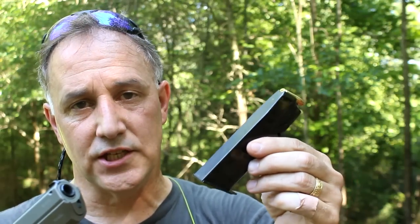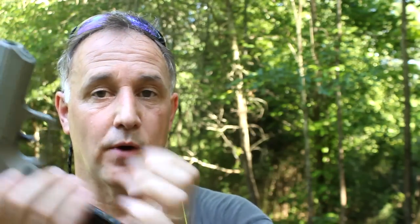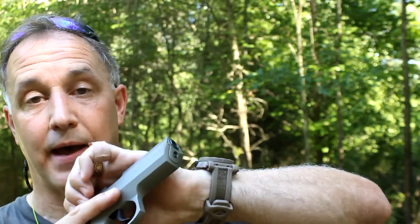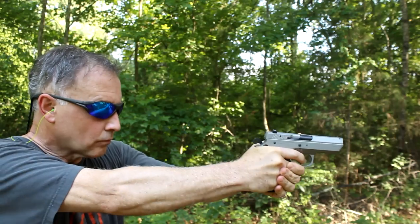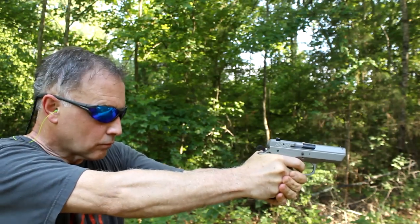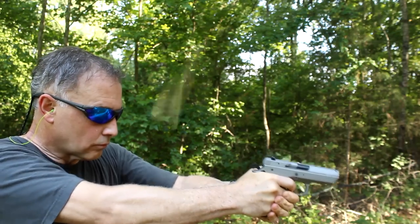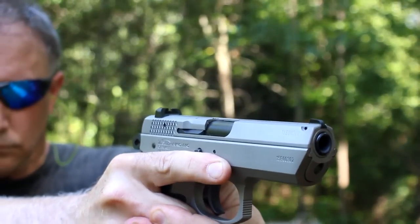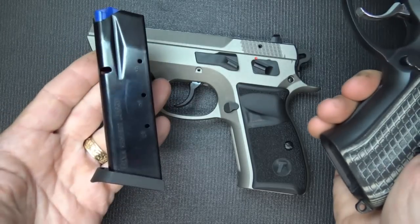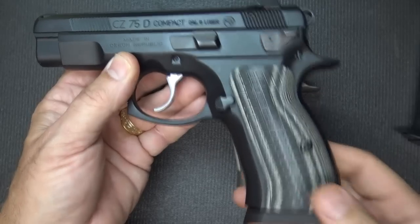We're going to try a standard CZ75 magazine in the T-100. It fits, it rides into the magwell just fine, it even holds the slide stop back. But we're gonna check, see if it functions. And vice versa, we can take the TriStar magazine, put it right up into our CZ Compact.